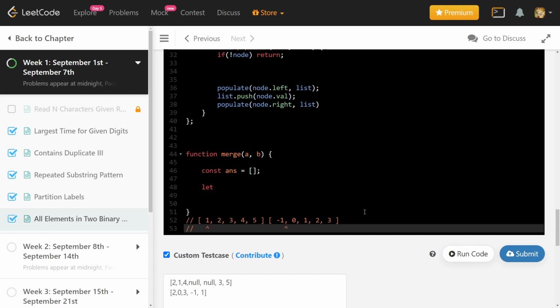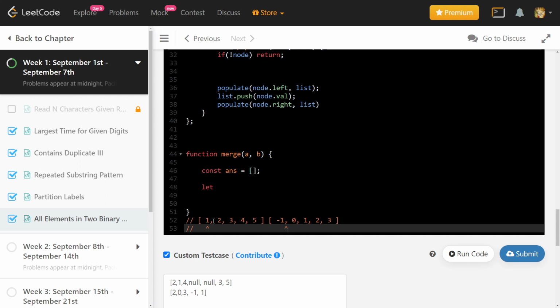Now we will move these pointers. When we are looping over these arrays, we will ensure that these pointers only go forward and we see all the elements.